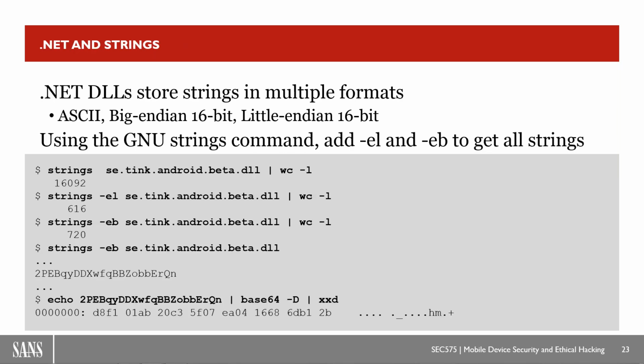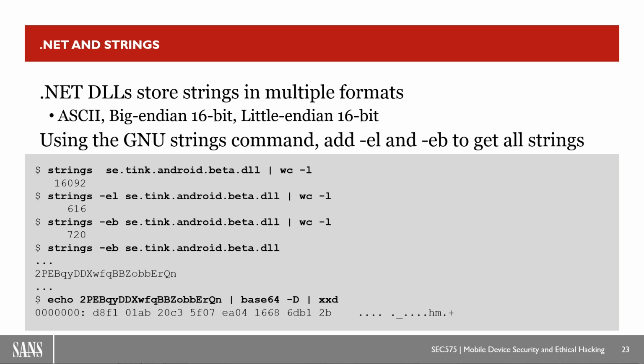Okay. So, strings is a tool that we talk about fairly often in different SANS classes, and it's one of the early things that I'll do on some of these DLL files just to get some basic information about what's going on here. So I ran strings on this DLL file and piped it to wc -l, which counts how many hits are returned. It returned 16,000-some strings, okay? Now, those are strings of 4 characters or longer. A lot of it's going to be garbage, so I could try to filter through that.